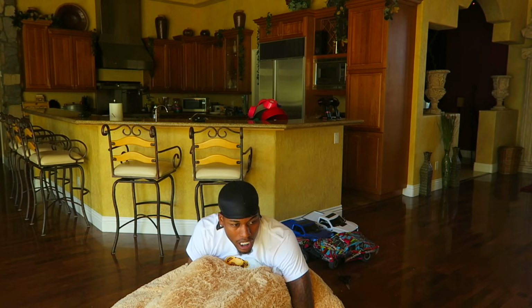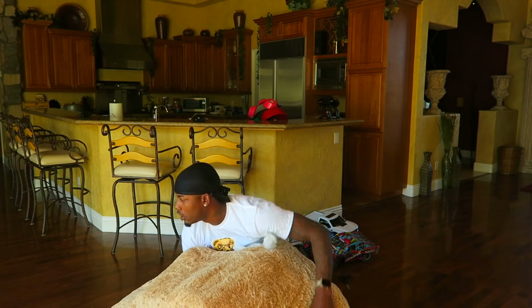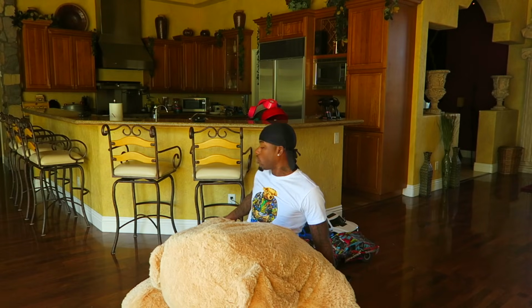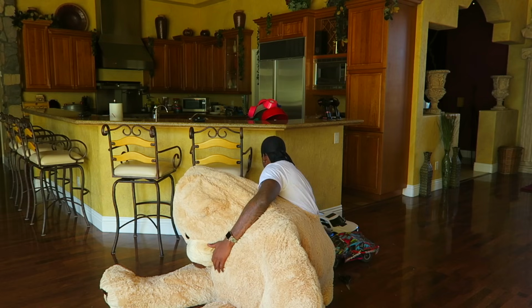Oh, that's the TV up there. I thought I heard something. Anyway, guys, I don't know what to do, man. I should just leave everything how it is. The way the camera is right now, it's black and it looks like it's off, but I know it's still recording. So I could probably leave it right there and scoot back a little bit. Maybe move some of these chairs, move these stupid cars.